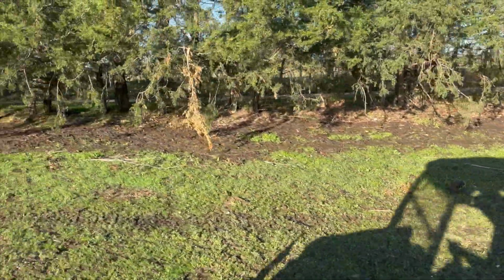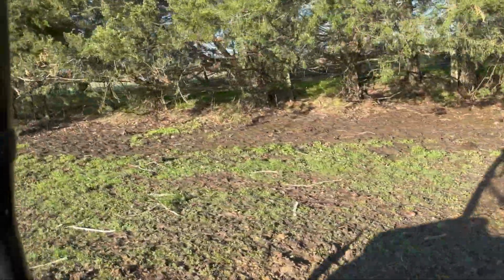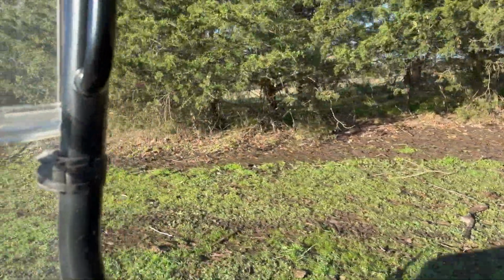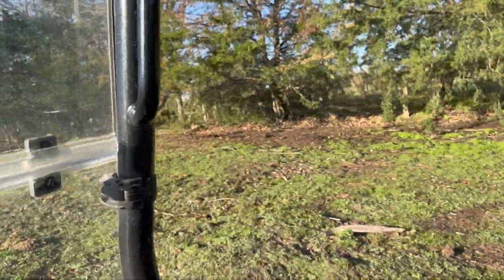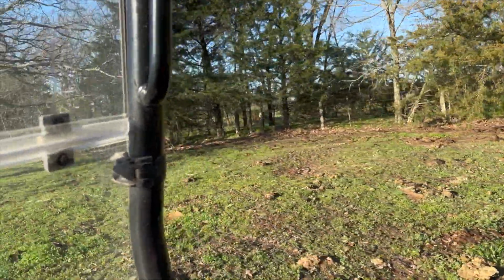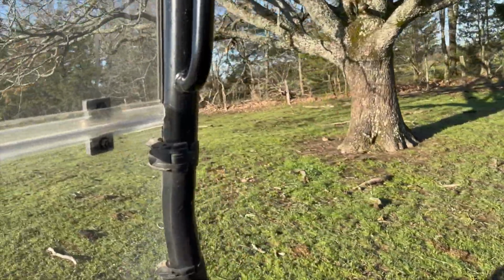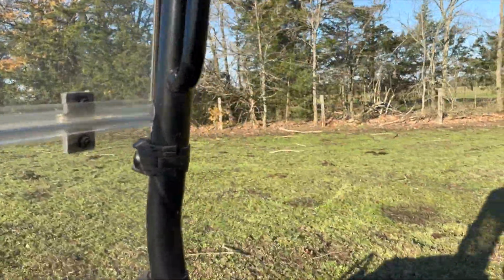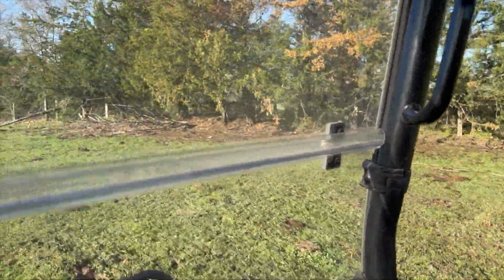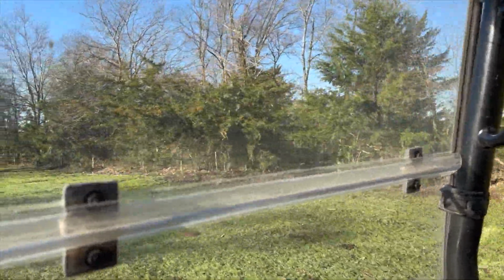But look through here how much land I'm losing just because of the cedars overtaking that fence line. One good thing, I guess, about a cedar is when you do cut it off, it doesn't come back. So if we cut limbs on this side, they're not going to come back. We had some pretty good winds the other day, blew a couple of limbs over. But this is the project we're working on here, is we're going to clean this up so that you got the drive-up appeal coming along the back of the road.